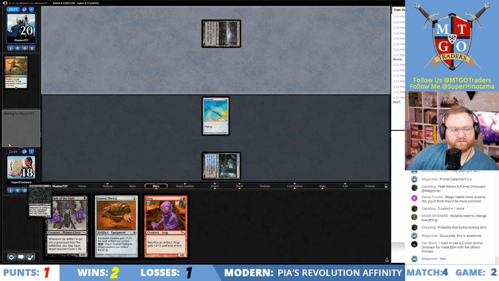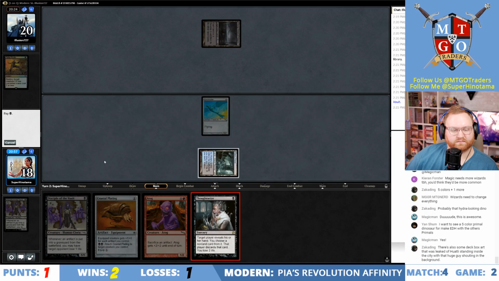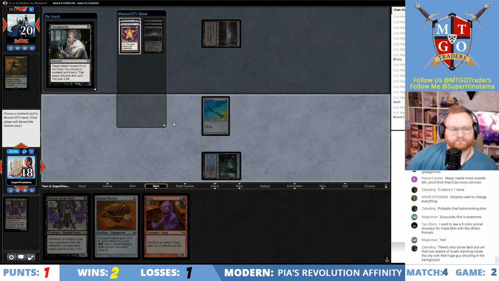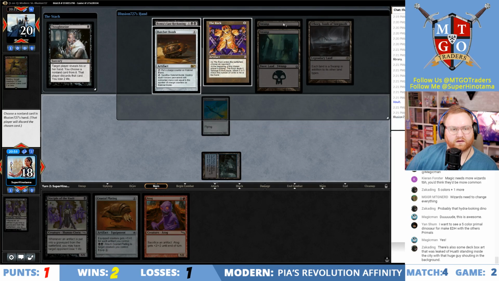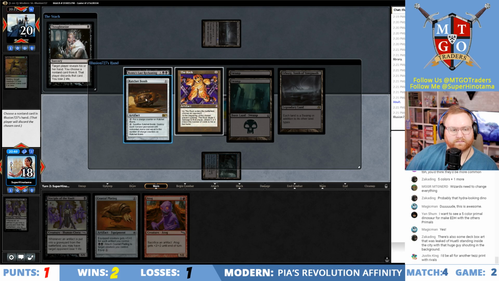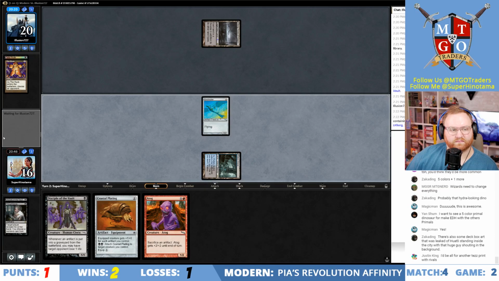Urborg here. Push on the Disciple. 6 cards in their hand. Thoughtseize here. Let's go with that. The Rack. Bontu's Last Reckoning and Ratchet Bomb. Let's get rid of the Rack. Pass turn.